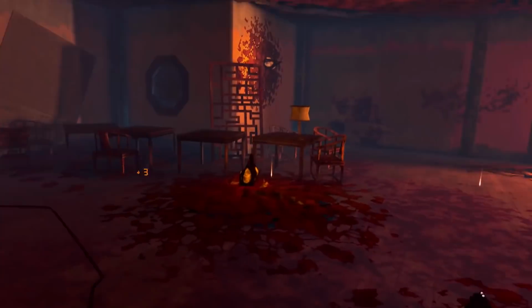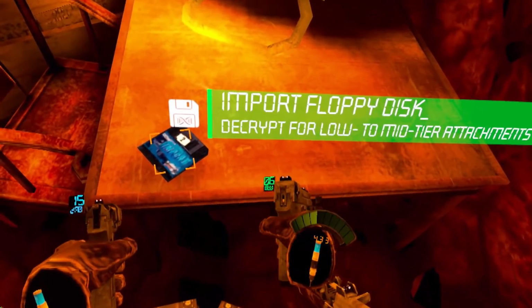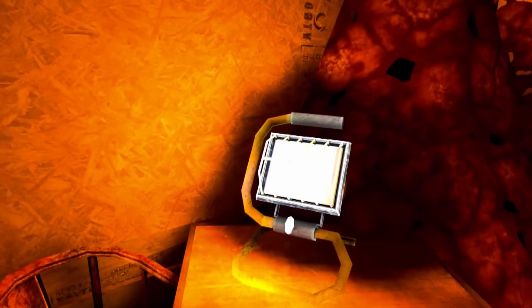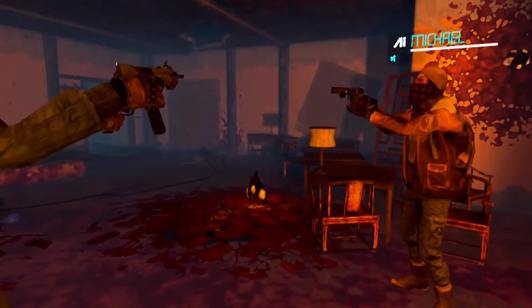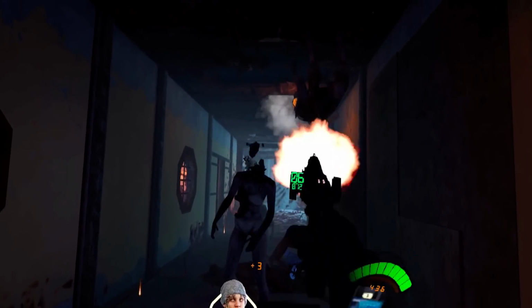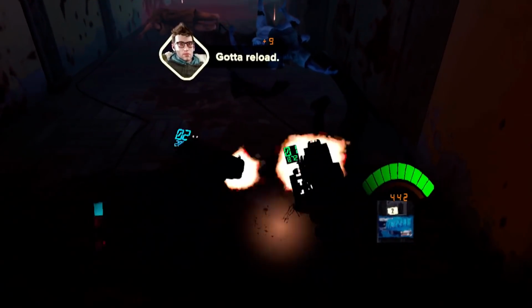Oh, there's a computer over there. Maybe there's something on it. I needed to check my emails. Oh, there's a floppy! Oh, I need to heal up. Now I have room for the flop. And once you take the flop to an arcade, you get a little bonus at the end if you finish the run. So look for the flops. There we go.